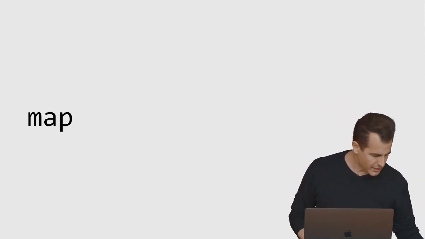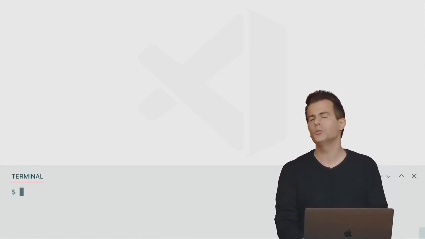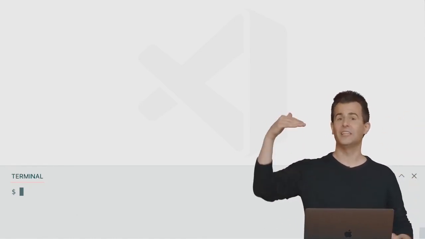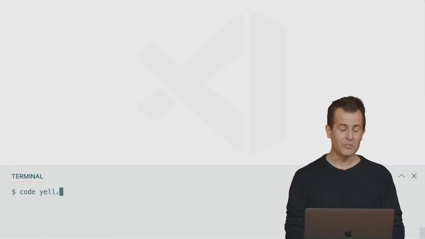Let me propose that I whip up a new program here in VS Code by closing our unpack.py and this time creating another program called yell. Suppose the goal at hand is to implement some program that allows the user to pass in input, and then it yells the response by forcing everything to uppercase. My apologies to those with headphones there. I'll modulate. So let me go ahead and run code of yell.py.